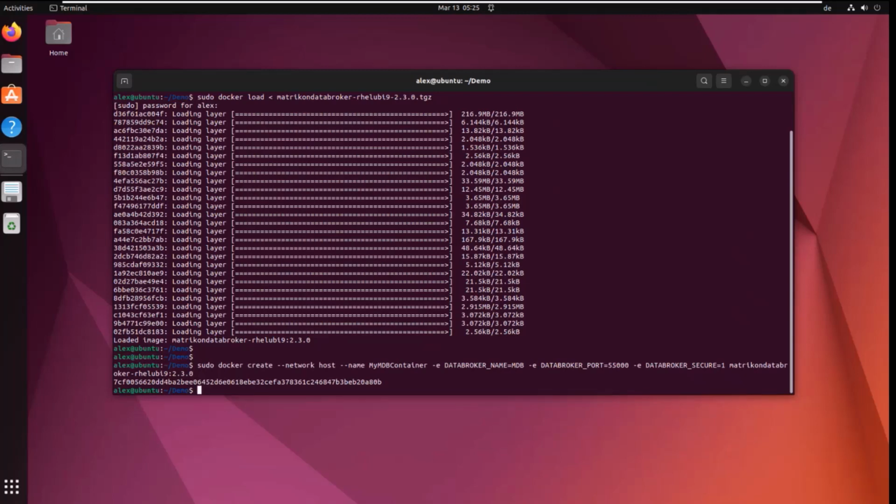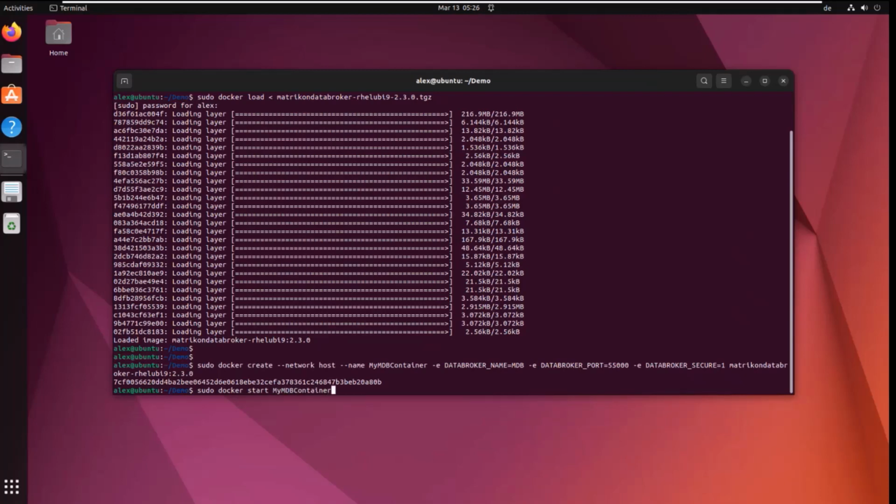Yeah, so now we have a Docker container, and we just need to start this container to make it run. So again, sudo docker start and the name of the container, which is my MDB container.